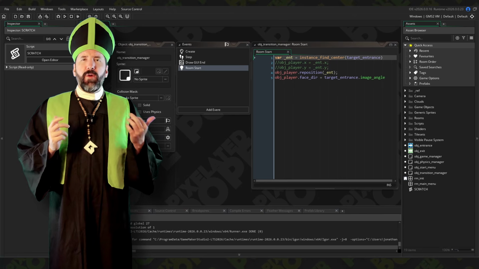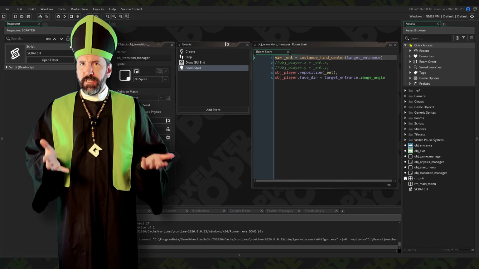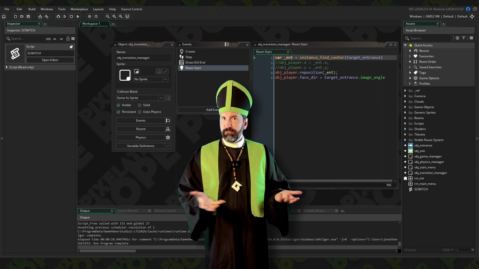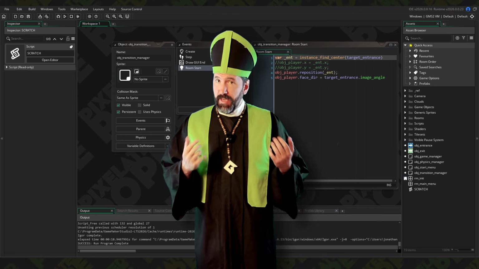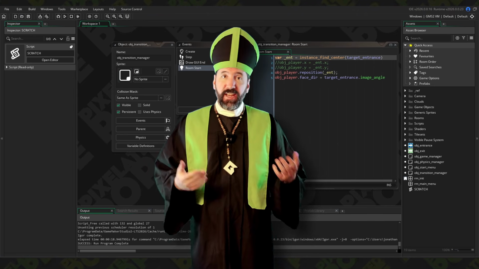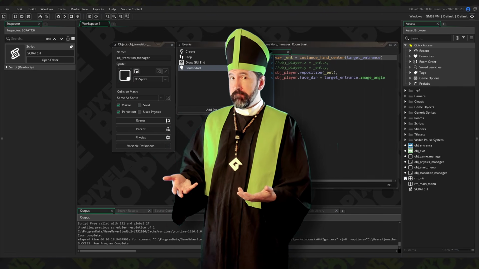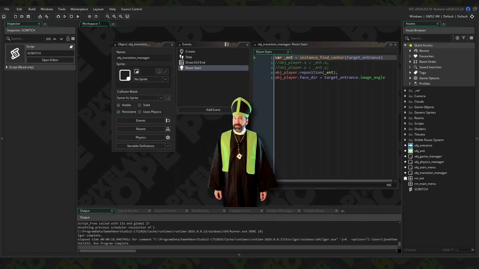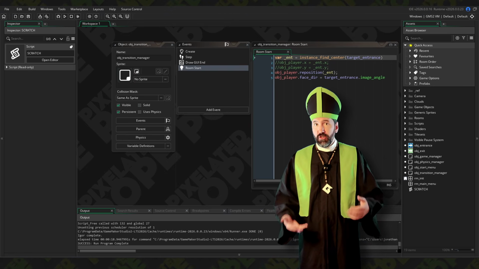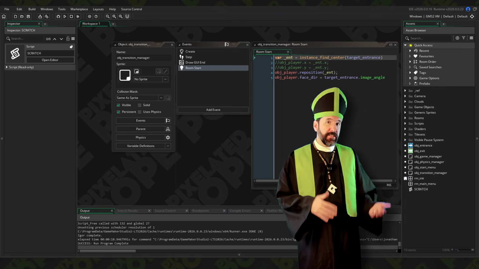in both. When I get to a new room, which of these two events happened first? Any ideas? Does it help to know that the transition manager is dynamically created as needed, whereas the camera is created in the first room of my game? No, not really. We have no way to reliably control the order these two room start events execute.